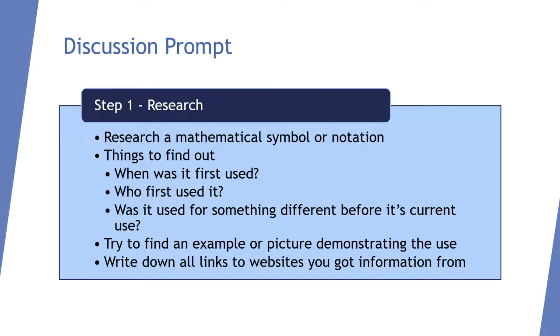And some things you want to find out is basically, when was the symbol or the notation first used? Who was it that first decided to use this? Was it used for something different before its current use? Like, is the plus sign, was it used for something other than addition before it became addition? If you can, try to find an example or a picture demonstrating the use.